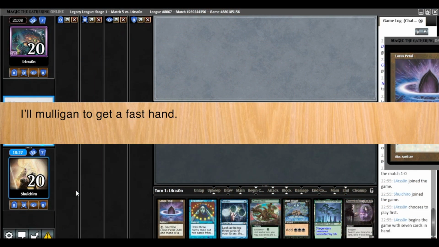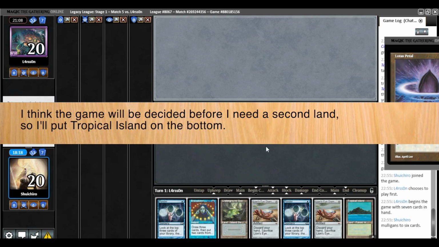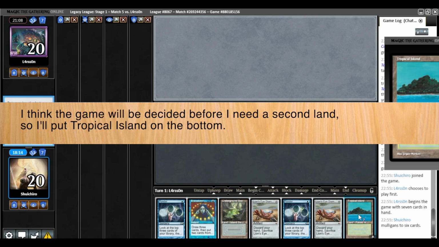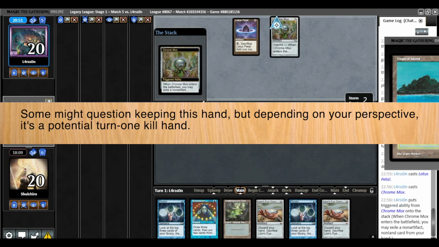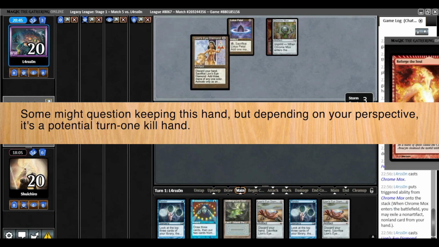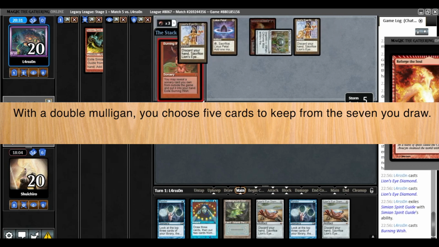I'll mulligan to get a fast hand. I think the game will be decided before I need a second land, so I'll put Tropical Island on the bottom. Some might question keeping this hand, but depending on your perspective, it's a potential turn 1 kill hand. With a double mulligan, you choose 5 cards to keep from the 7 you draw.